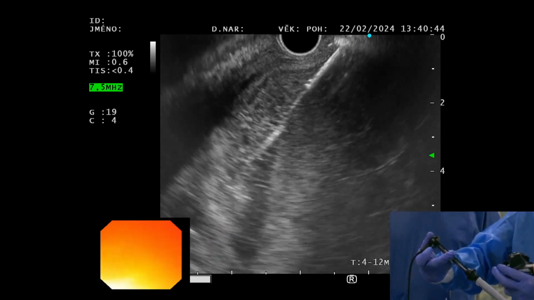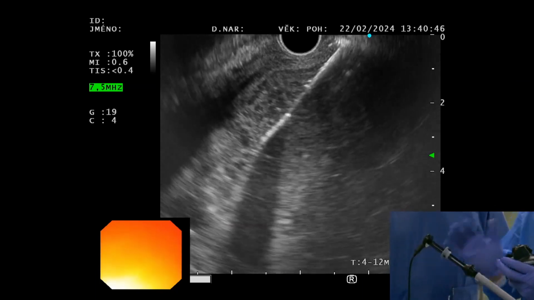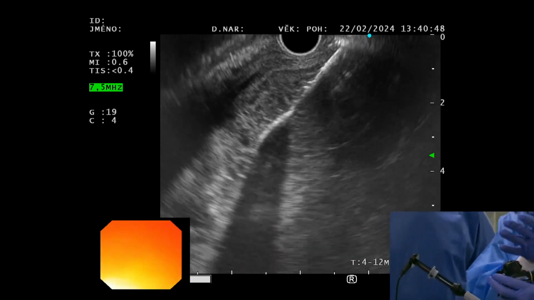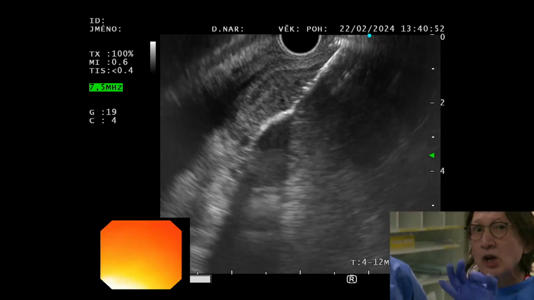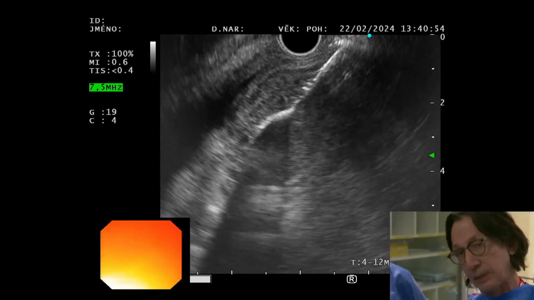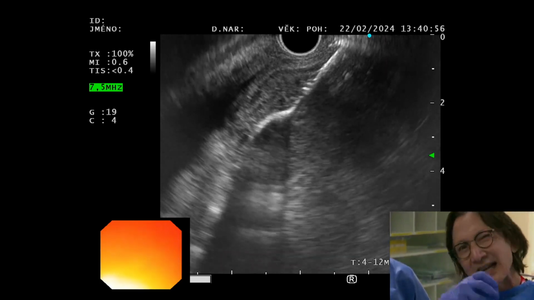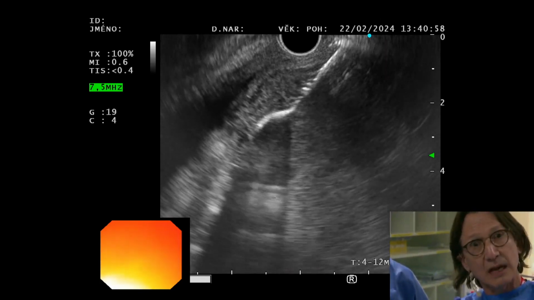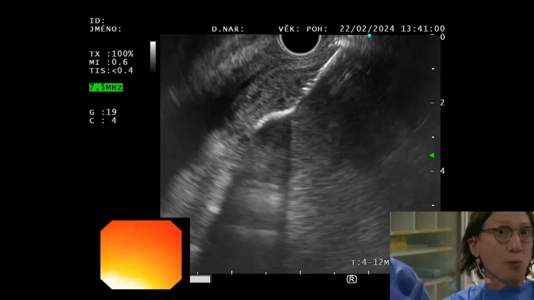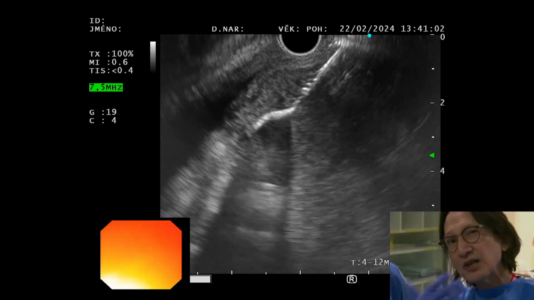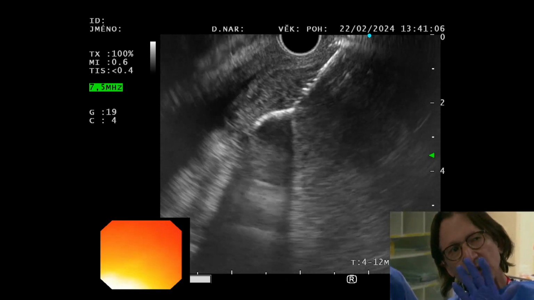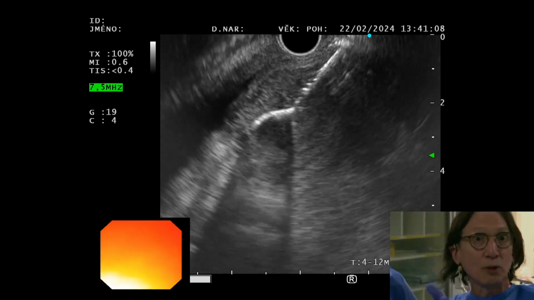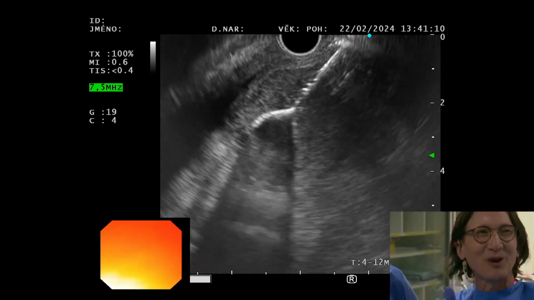So I'm just slowly pulling back, giving this time, allowing that distal flange to open up. Now remember, the contents are not fluid. I think this is old blood. Therefore, it's going to take a little bit more time for that distal flange to open up completely. Especially when you have a lot of necrosis, this may take a long time. So just give it some time. The emphasis is on slow here.